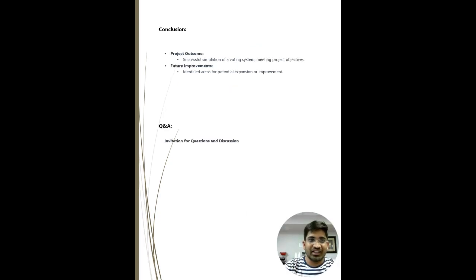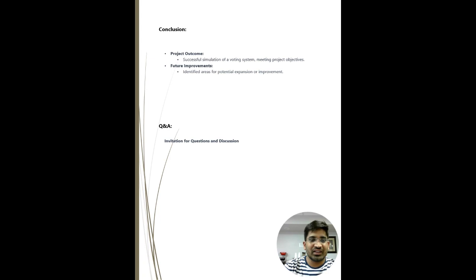Hi, I'm Loknath, and finally, I'm concluding this presentation. In conclusion, the C++ voting system project successfully simulates an electronic election process. It demonstrates object-oriented programming principles with classes such as candidate, presidential candidate, and binary search tree, to organize and manage candidate information effectively. The system reads candidate details from an external file, allowing flexibility in candidate data. The use of a stack for voters and a queue for the voting process ensures a fair and organized representation of the election queue.